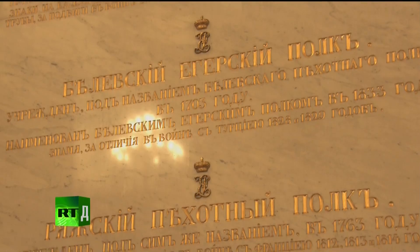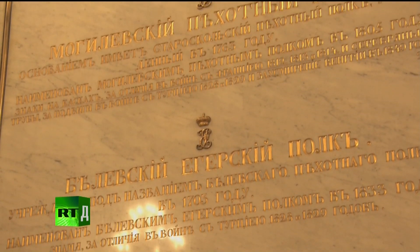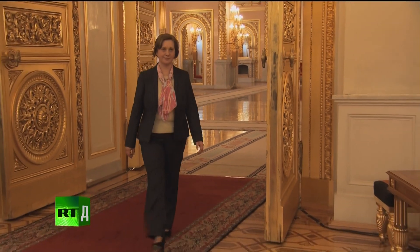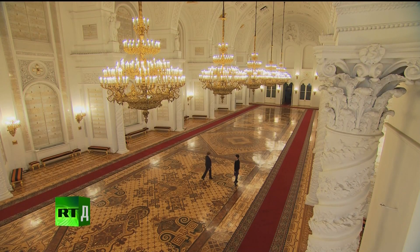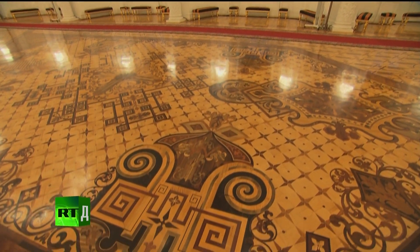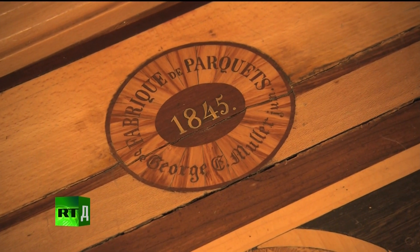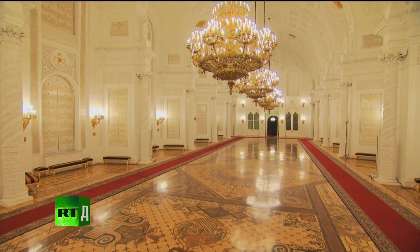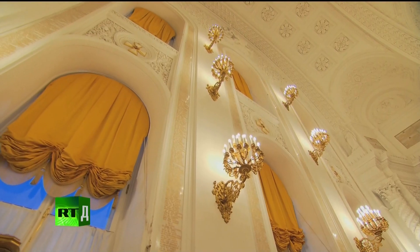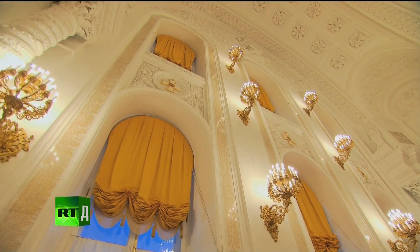These walls honor the memory of heroes who received the Order of St. George for their courage. Anastasia Pavlova, a second-generation hall custodian, is also a fighter — a fighter to preserve the hall's reconstruction. The parquet has definitely changed; they covered it with higher quality varnish to make it brighter. It's very rare that 70% of the parquet has survived since 1845. 30% of the flooring was replaced during restoration in 1968-1969. It took almost a year to restore St. George's Hall alone.